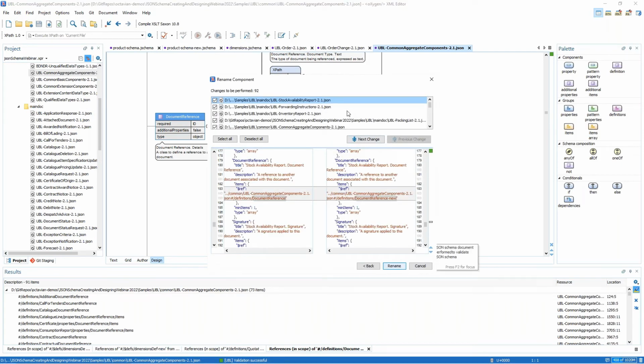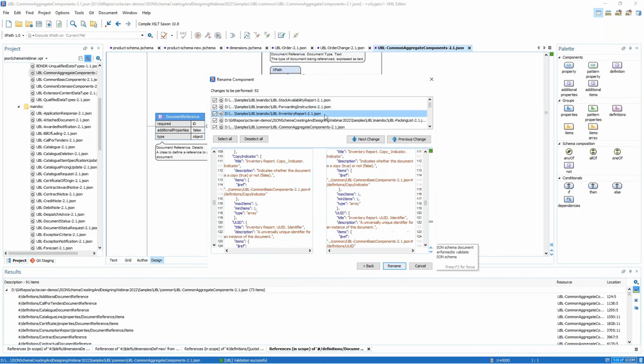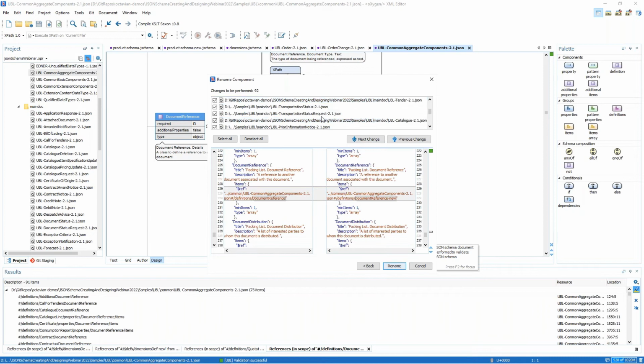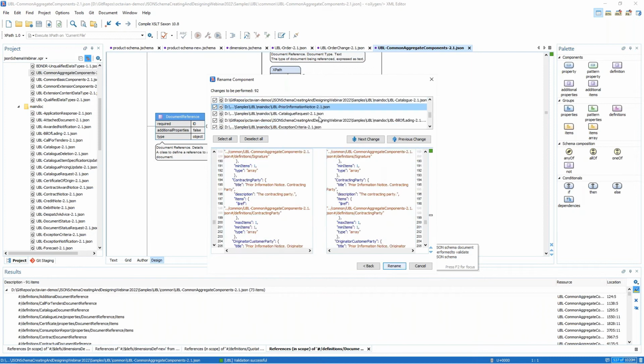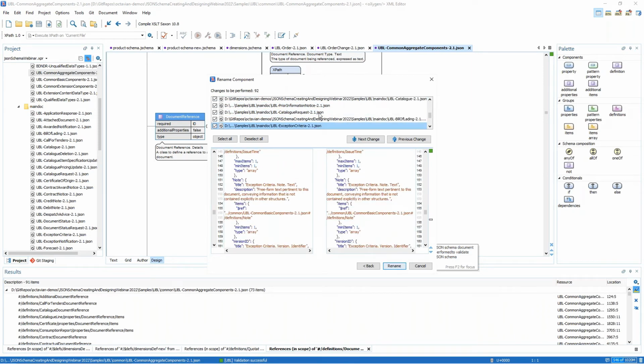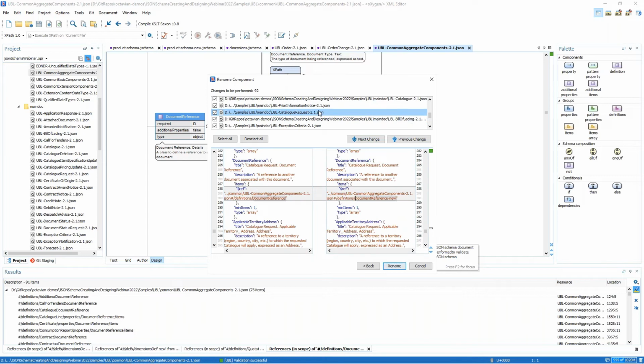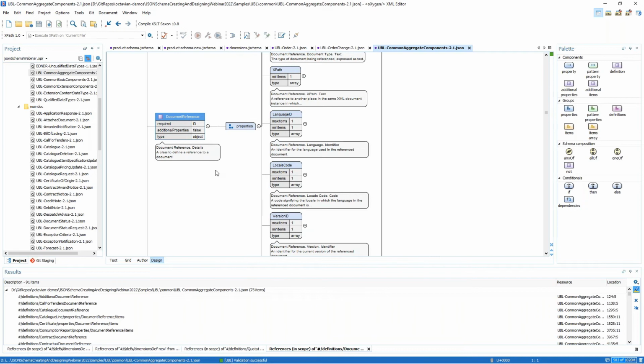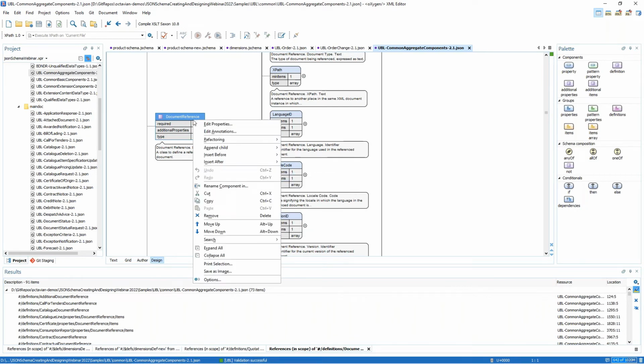preview the modification. And we can notice that there are a lot of files where you need to make a modification in case you want to make a rename. So this action is very useful. All the refactoring actions that we provide in the JSON schema diagram in the latest version are very useful when you are using big schemas and more complex schemas.